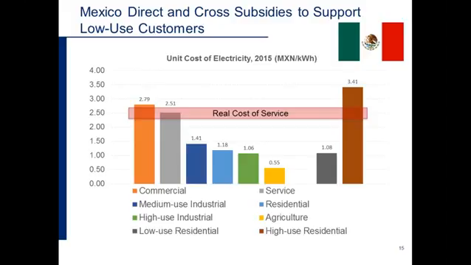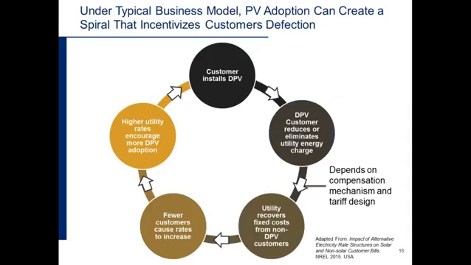At the same time, it's been acknowledged, and it's currently being studied by the government of Mexico, that there very well could be a huge opportunity to deploy DG for these subsidized customers and accrue major benefits, both to those customers and to the National Treasury in terms of reducing the subsidy payments that they have to make. I just wanted to share this as a real-life example of how retail rate structures and subsidy structures are quite important, and how they can be very influential on how policymakers and regulators approach distributed PV, utility cost recovery issues, etc. So let's move to the next slide.